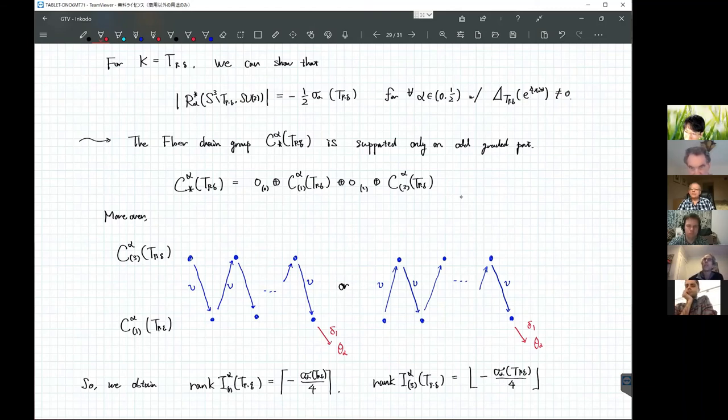Fintushel and Stern showed for Brieskorn spheres that the Casson invariant is, I don't know, 1/8 or minus an eighth of the signature of the Milnor fiber, yes. But somebody showed that this was not always true for some very complicated singularity. It's a long story, but Némethi and Nicolaescu tried to prove it for all rational homology sphere links which are links of singularities. And that generalized conjecture was disproved for those very complicated examples. But for integral homology sphere links, I think it's true, actually. It's true at least for almost everything.